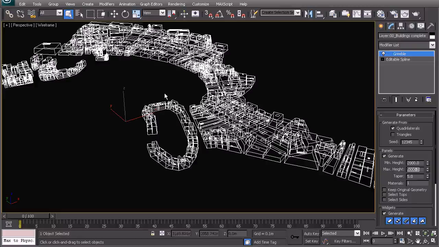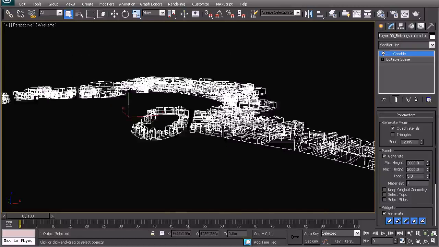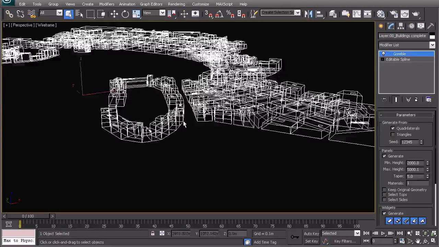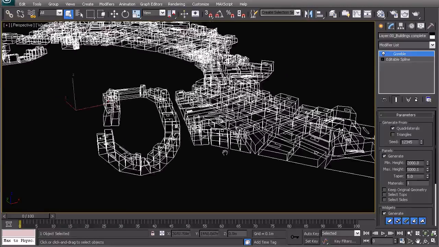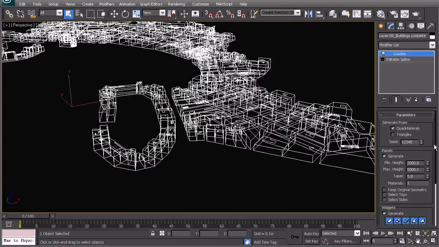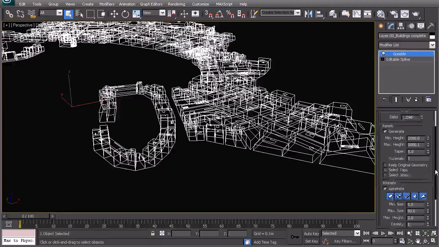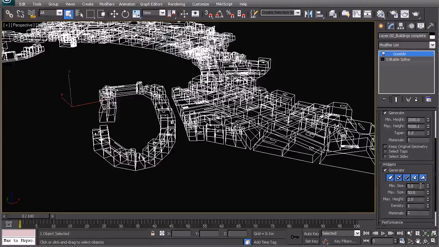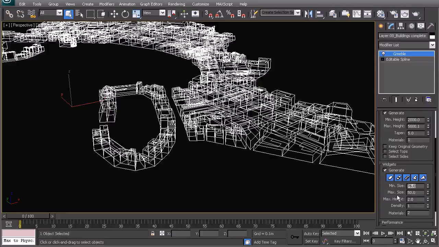We can play with this a little bit later. We can adjust it to the height. We can measure it just to see how high it actually is, and we can then see whether we are happy with those settings. The great thing about Greeble is it just offers so much flexibility to your model once you've created it. You can work on the entire city in one parametric area, so that's really great.